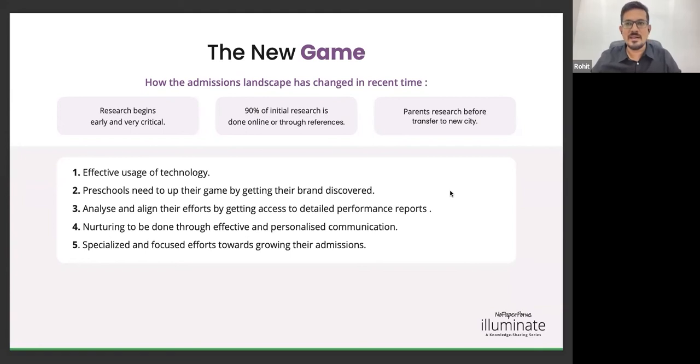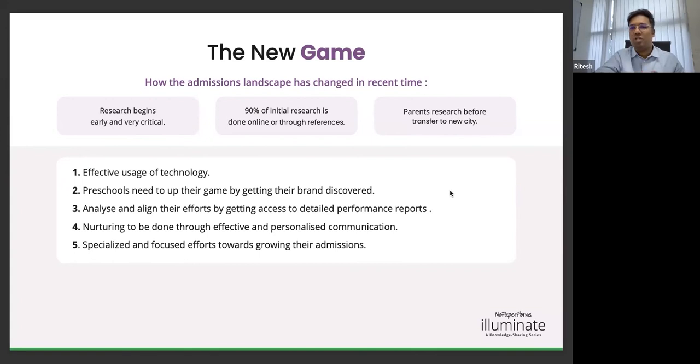You need to be very particular about a lot of things. Yes, it might sound like too much for a lot of people. I mean, yes, we do not pay attention to a lot of these little things, but this is not one big thing in itself. It's a group of small things that end up giving you a huge result. So brand discovery is hugely online these days, and digital marketing plays a huge role in this. And the companies who are doing it well are ahead of the game.